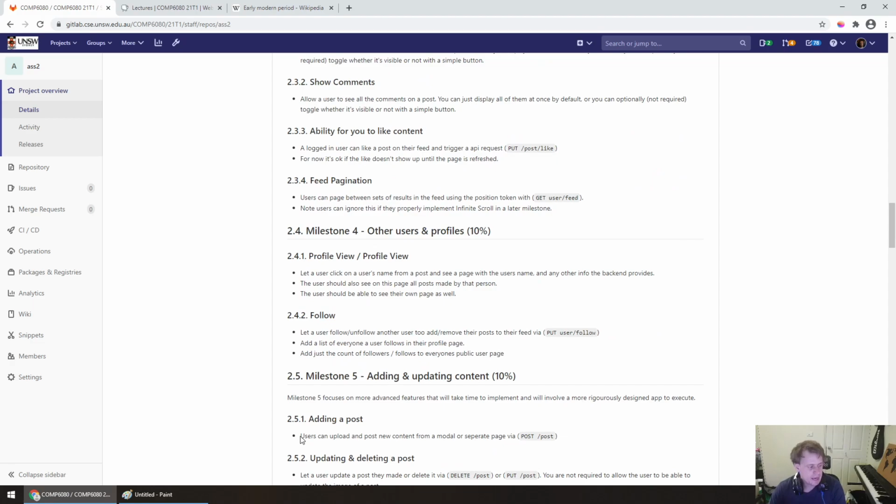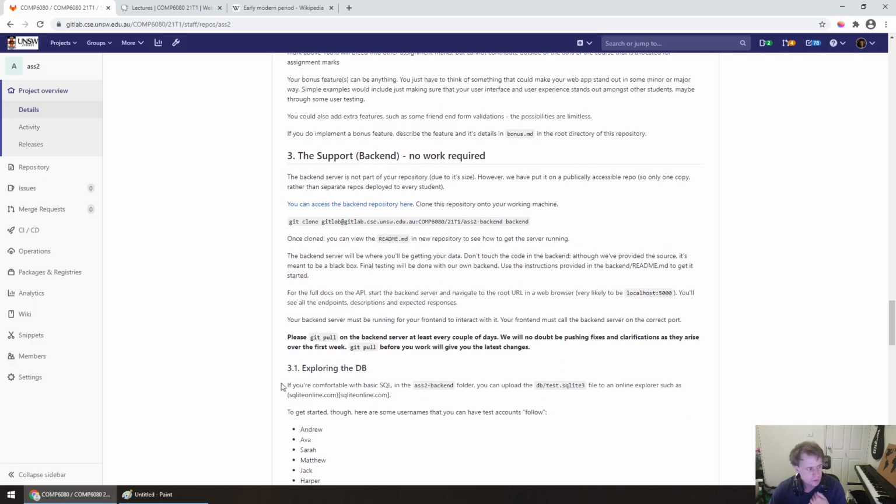But if we look at the back end section, you can see that we don't include it in your repository because it's big. I don't know how big it is. It might be like 10 megabytes or something, and deploying 10 megabytes to 300 students is just another 3 gigabytes sitting on CSE servers, right? Or if it's 50 megabytes, then it's a dozen gigabytes. But so we've got it in this other backend repository here.